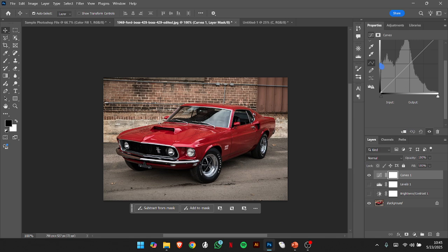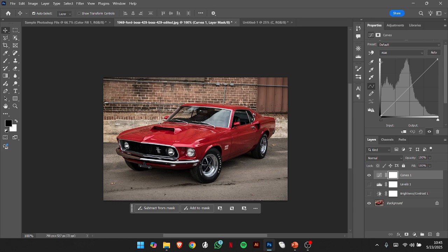Alright, so basically the curve, there's different ways on how you can use the curves, but I think curves should have a separate lesson on how to master it because even me, I'm still not a master. I haven't mastered curves as much. So if you wish to learn more about curves, you might want to do it on your own. But just to give you an idea, curves will allow you to change this.